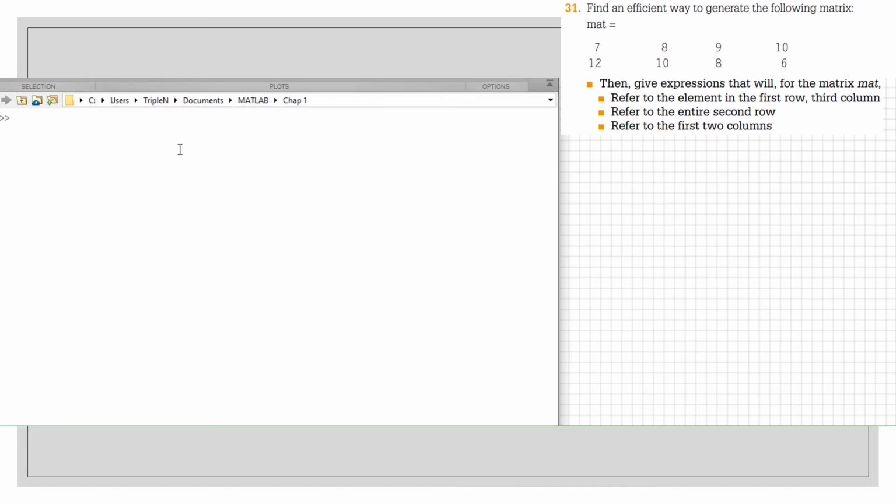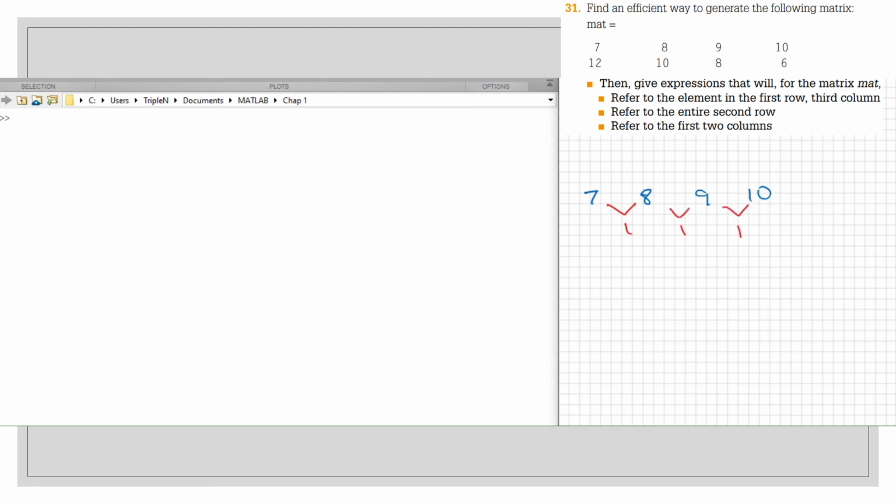The question says find an efficient way to generate the following matrix mat. Because we can see that in the first row we have 7, 8, 9, 10, these numbers have a constant difference of 1.